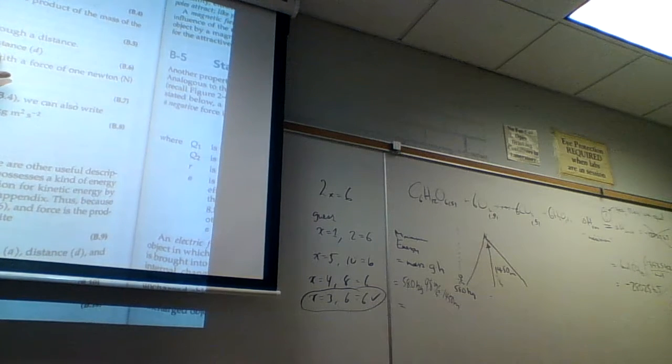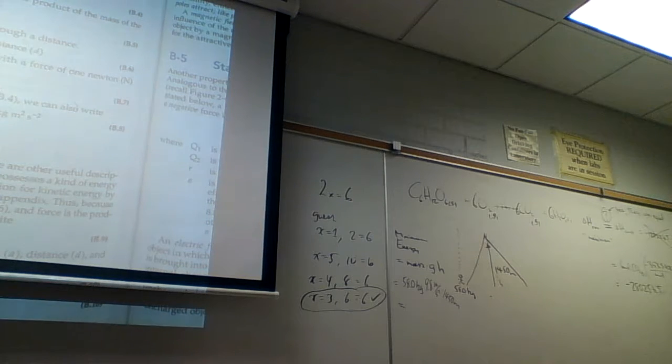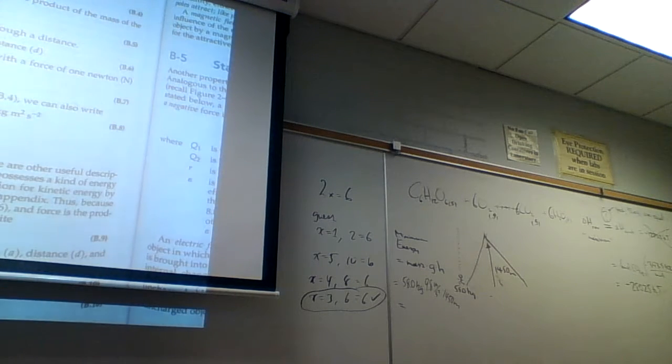And so Petrucci was expecting you to be able to dig this up, unless you already had some physics. Or you could have figured it out dimensionally. Using dimensional analysis, we know that kilogram meter squared per second squared is a joule. And so just multiplying those things together, we could have gotten it.